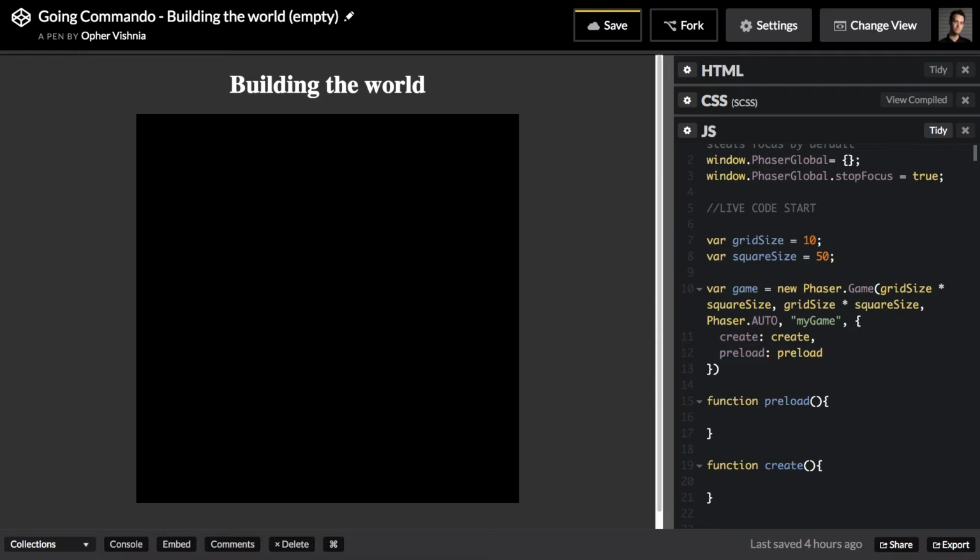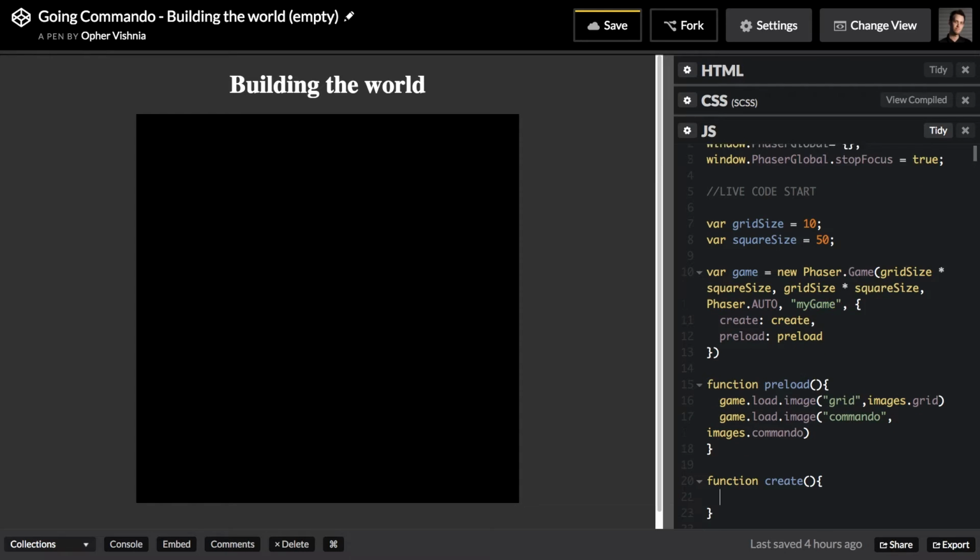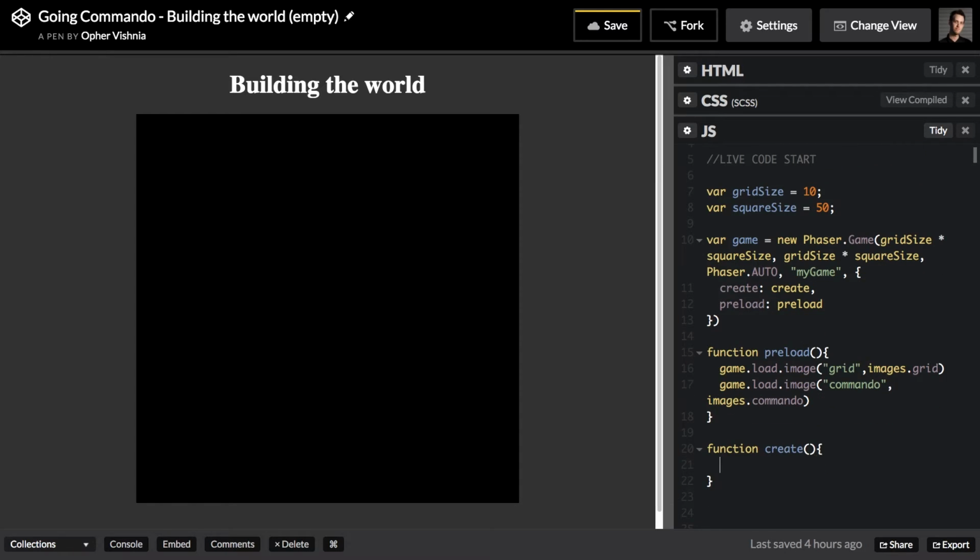Let's start by loading the images. Game load image, and we give it a name like grid, and the actual image. And let's load the Commando as well. So by now we only preload the images and we don't have anything else. Let's start by actually creating the world. So we're iterating on every square in the grid.